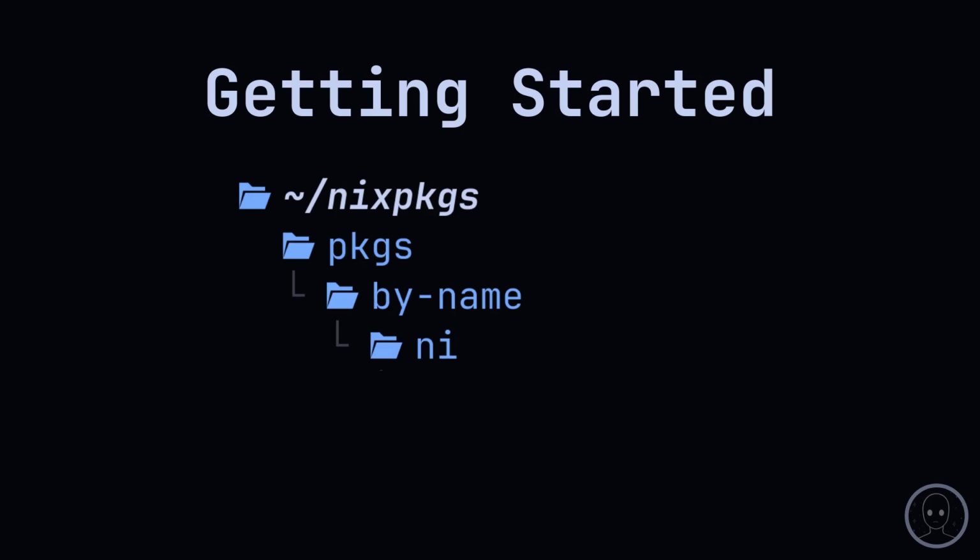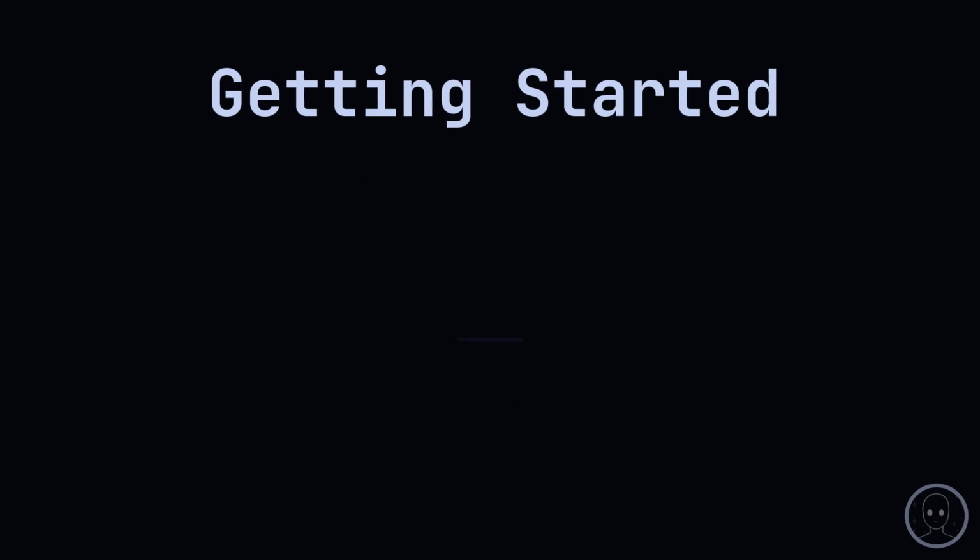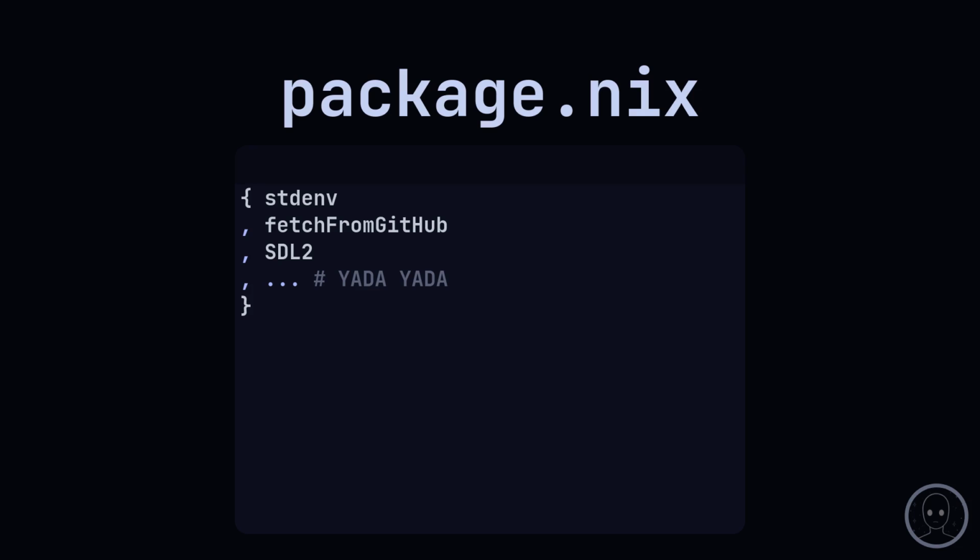Then you create a package. The current preferred location for these packages is in pkgs/by-name. In there you create a package file, in a subdirectory with the first two characters of the package name, then another subdirectory that is the name of the package, then a package.nix file. At the top of the package, you import all the helper functions and packages needed to build and run your package. Then create the package build.